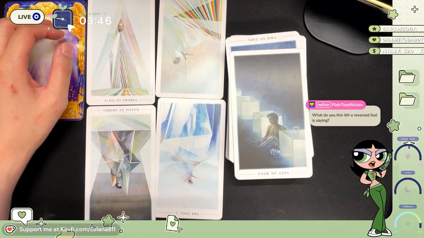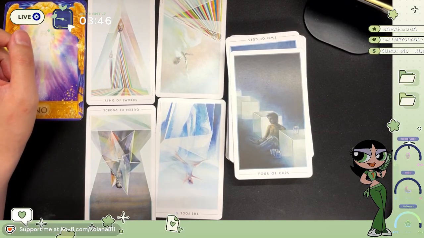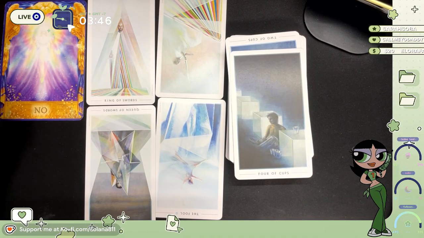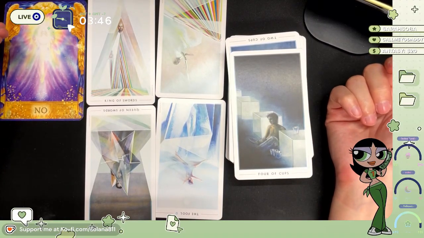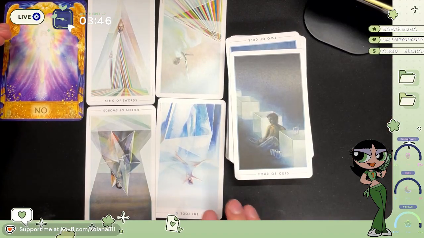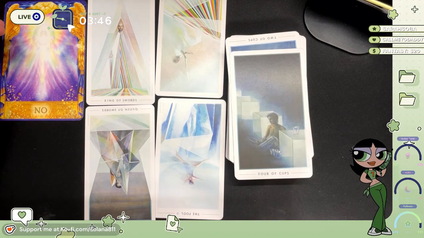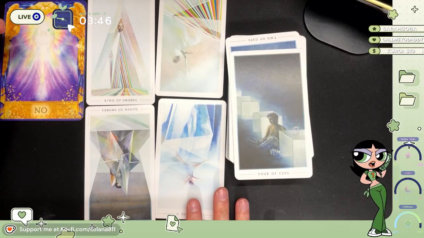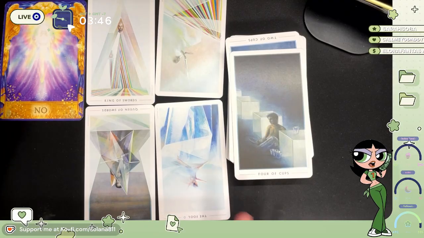The Fool reversed. If the Fool was upright, that's indicative of someone who's open-minded. It's a blank slate, right? But how I read reversals is it's either an excess of something or it's indicative of internal work. So because this is in reverse and we're talking about other people that have affected your energy, this is someone who's very stubborn, someone who is not willing to listen to you. They're kind of set in their own ways, if you will.